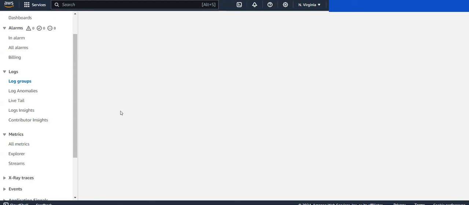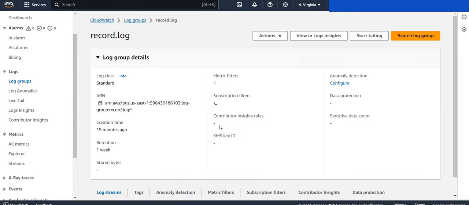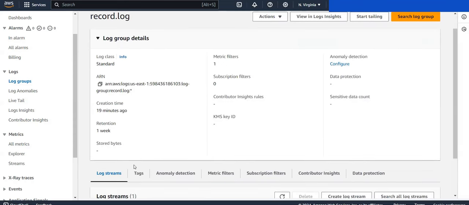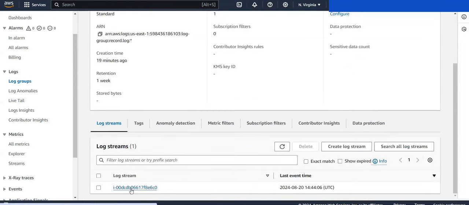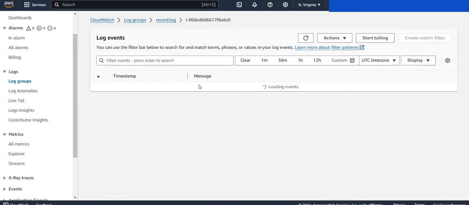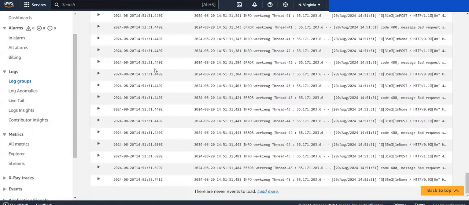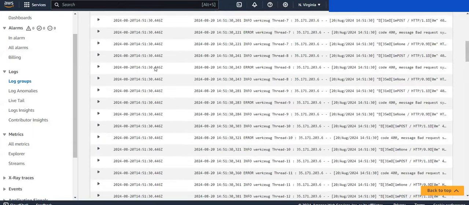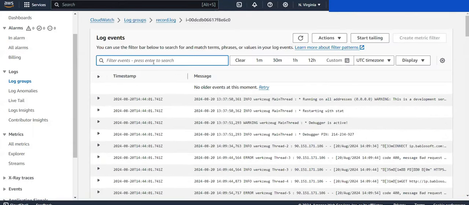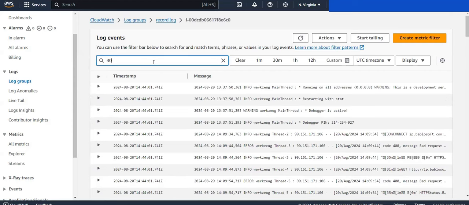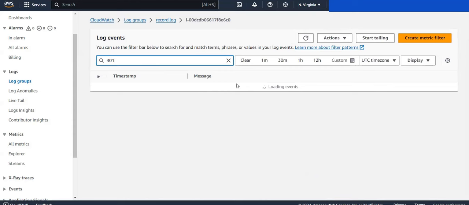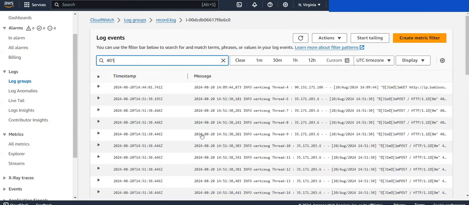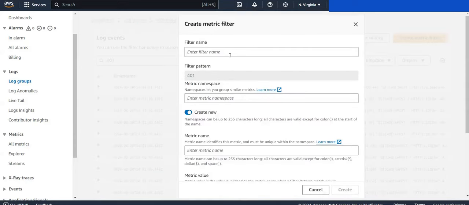Now I'm opening this log group, and I'm opening the instance related logs I have. I just want 401 related logs, so that's why I'm providing 401 error and just pressing enter. You can see only such type of logs will be here. Now I'm clicking on create metric.